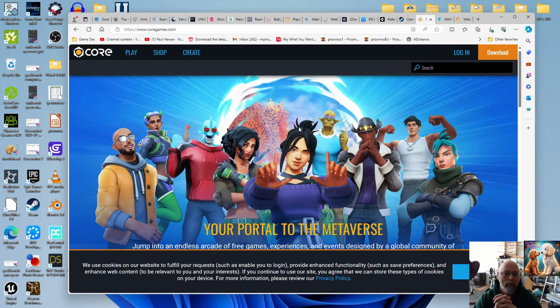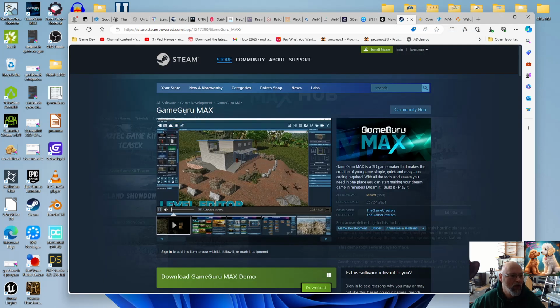It does give you a bunch of really good learning tools, though, for the Unreal Engine. It'd be a good jumping off spot to learn the basics of the Unreal Engine because they have all the predefined assets and the predefined terrain building and things like that simplified down and made really easy to learn. So it's a good spot to learn if you're going to go into the Unreal Engine, because then you could jump off after spending some time in here, jump into the Unreal Engine. You're already familiar with a lot of it, and then it works as a good base to move on from. Speaking of moving on, next I'm going to jump into Game Guru Max.